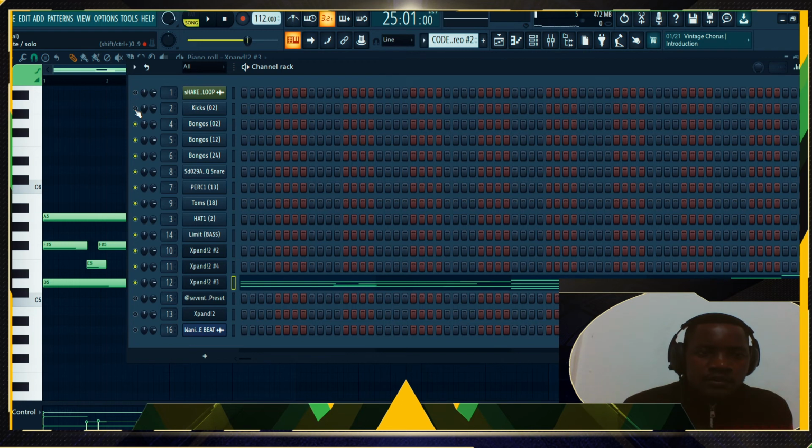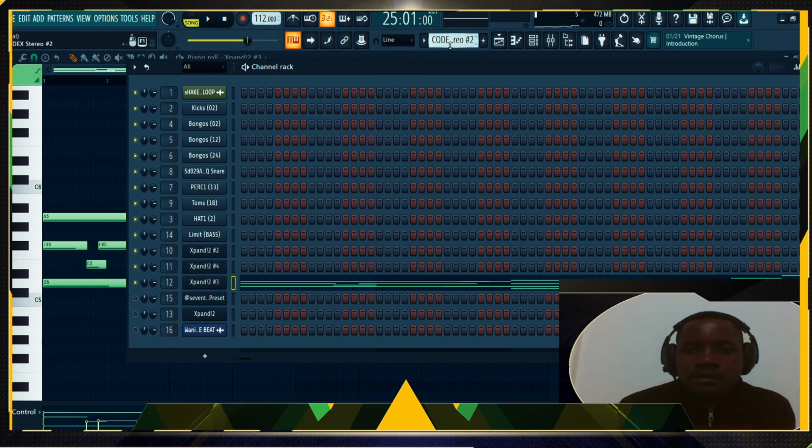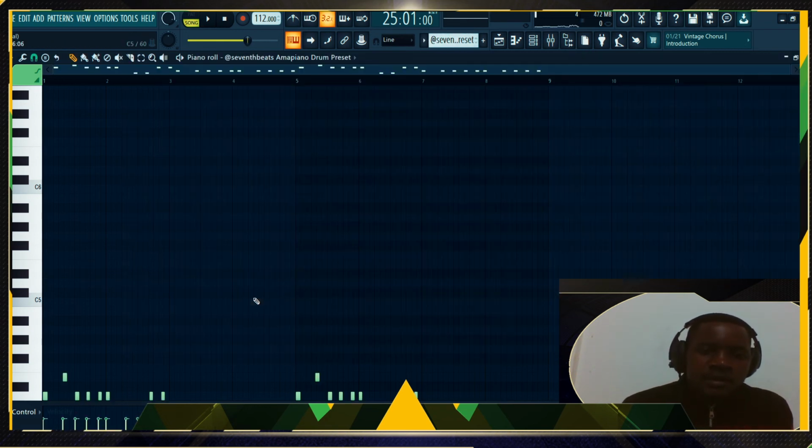Then we go to the log drum. Let's go now to the log drum. The log drum is also playing the same rhythm.